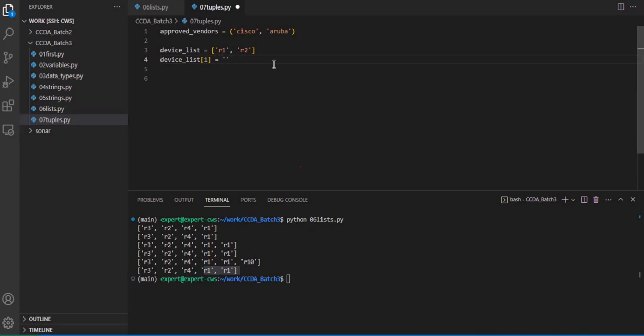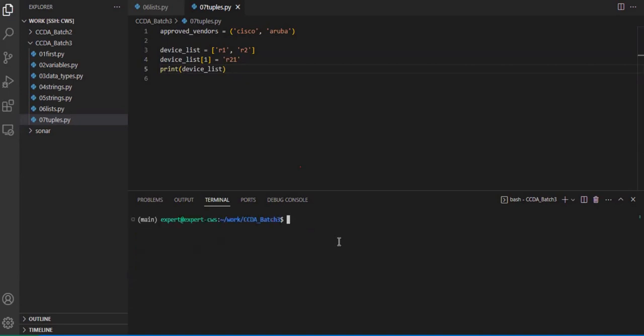So I'll assign a value to it. Now it is called, let's say, R2. So this element got modified to what we supplied. Let's try doing the same thing to this guy. Let's say Aruba is no more a trusted vendor.